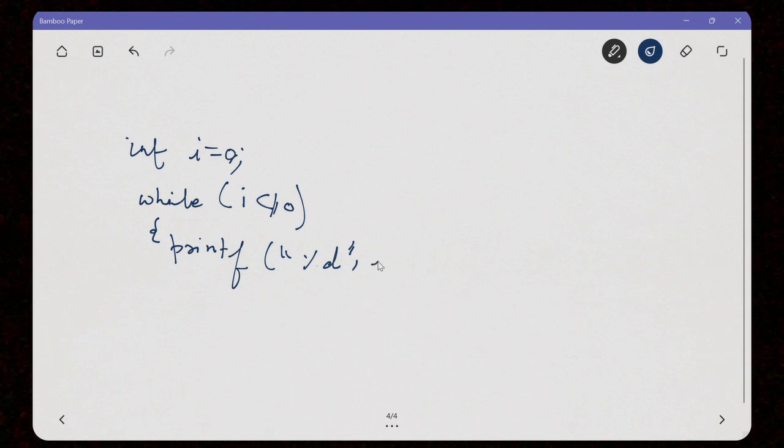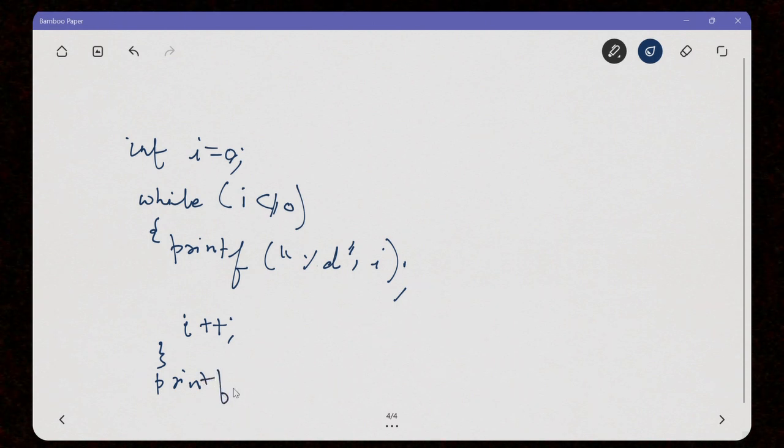In a while loop, generally there will be more than one statement, because one statement will do something, and to change this condition we require a next statement. The next statement changes the value of i, which we write as i plus plus, and outside the while I just put a printf, to show you how the loop looks.